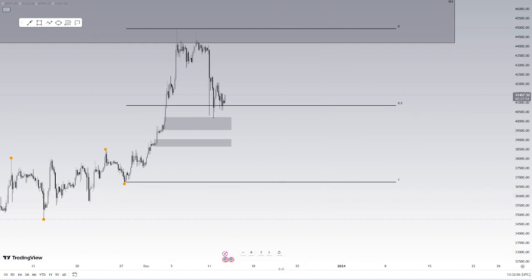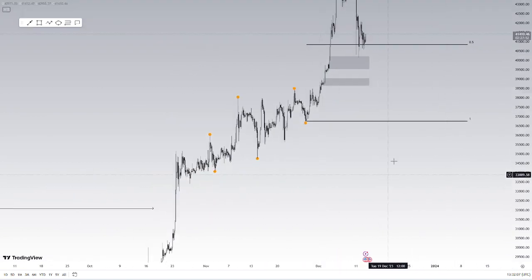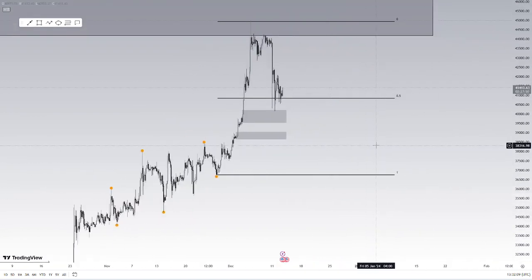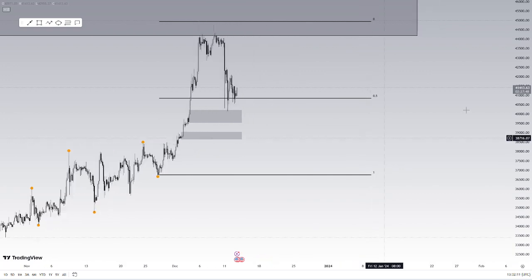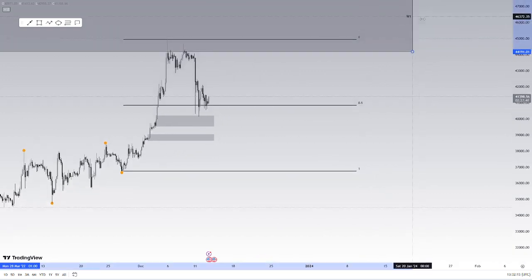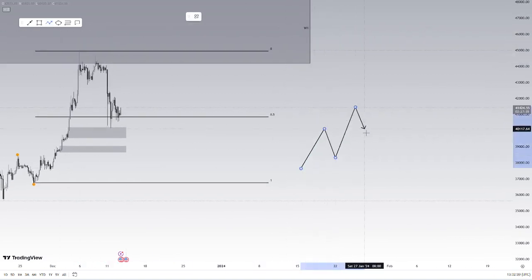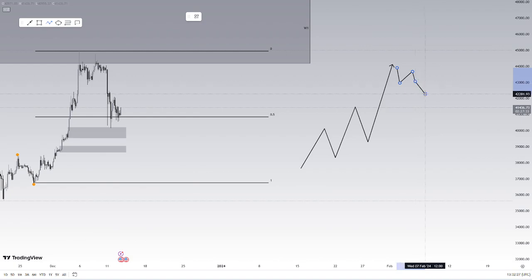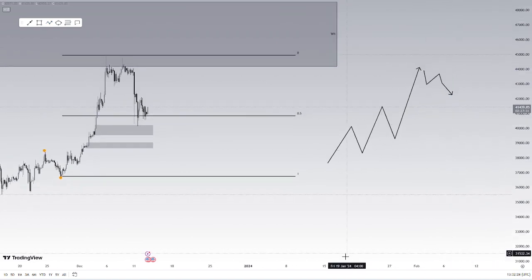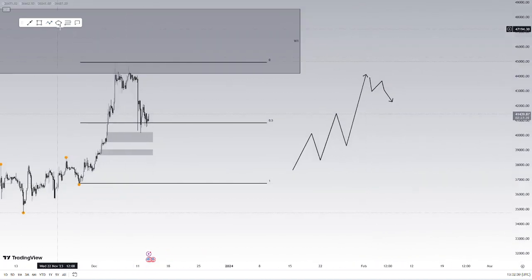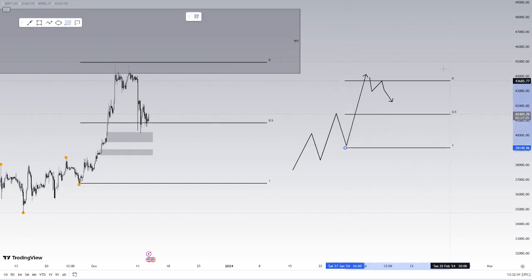So to break it down structurally, we have to understand that our daily and our 4-hour structure is bullish to complement the fact that we have a POI in this region over here, right? So when we see our 4-hour structure is bullish, we see bullishness over here, okay? What are we looking to do? Now, we want to be buying in the discount, because this is very important to understand. We want to be buying in the discount. So we use our fib tool from the swing low up to the swing high.